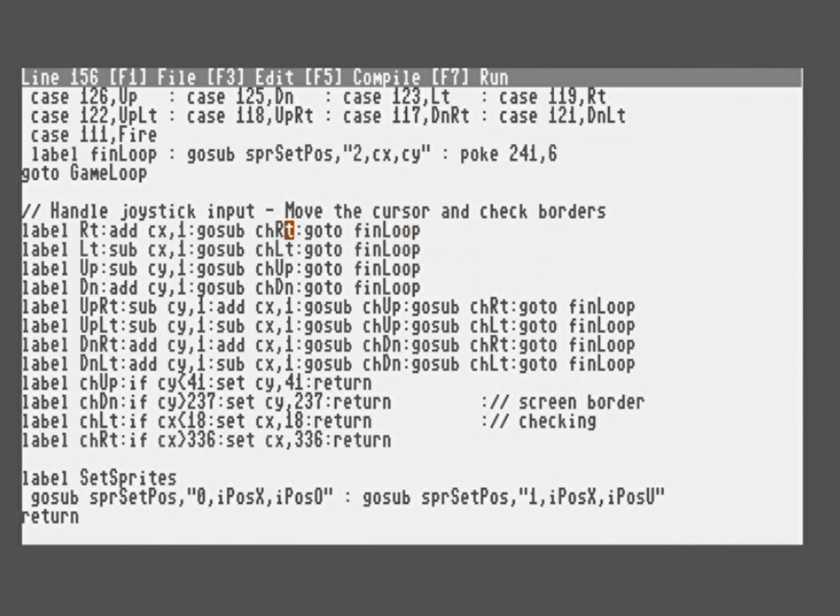It's the first one, and this simply increments the cursor X position, and then there is a check on the right border. So if the cursor X position exceeds the right border, then it is set to the right border, and so it goes back, and it goes to fin loop, and this just sets the sprite 2, the cursor sprite, to these coordinates, and it goes back to the game loop.